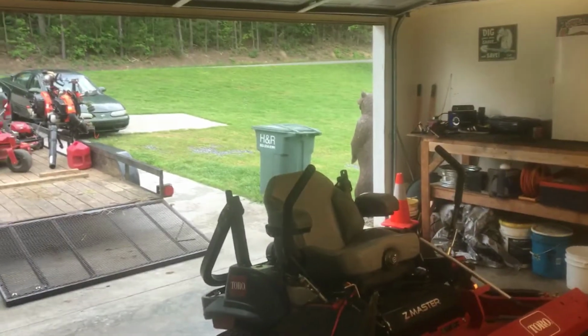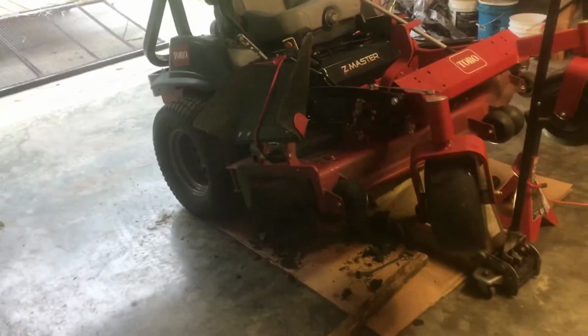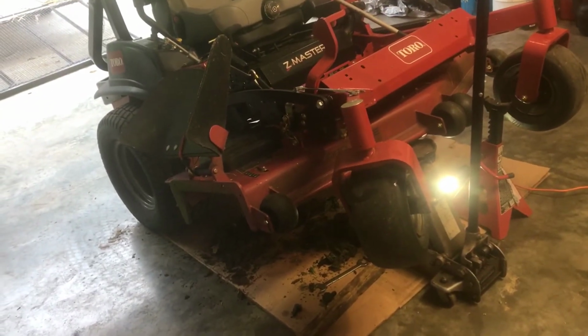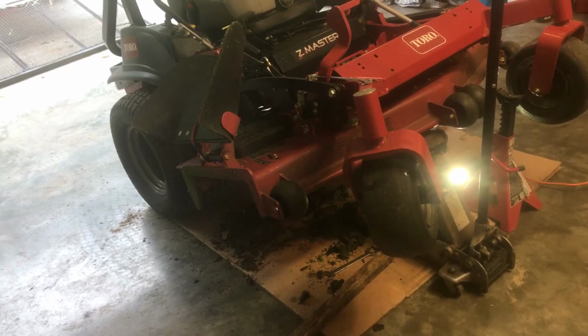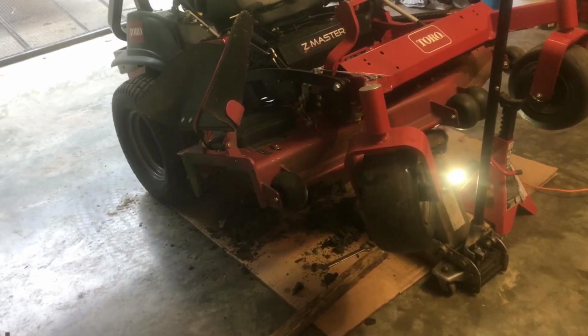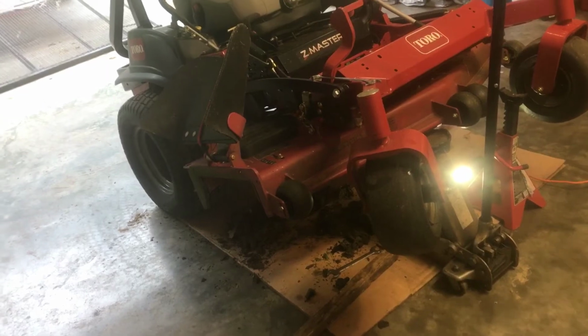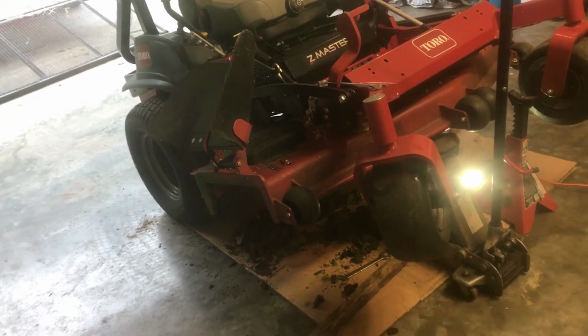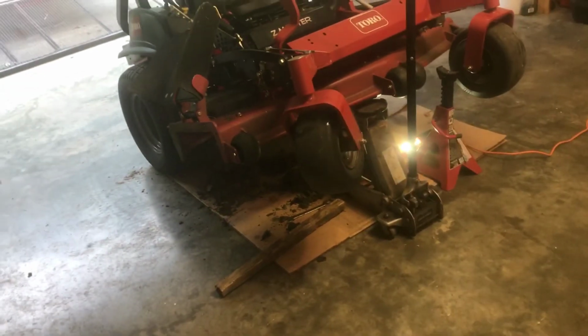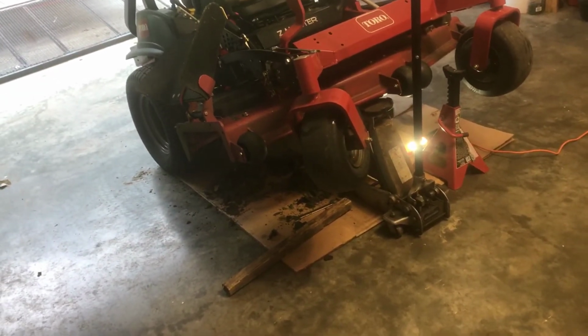Like today it's kind of rainy outside. And so my schedule, I did a little extra work yesterday so I could get caught up and not have anything to do today because I was told that it was going to rain. So I took the liberty today just to take this time to clean out my mower, sharpen my blades, check my oil, look at my belts and all that. Because like I said, you don't have time to do it when you're busy and you're mowing for people.